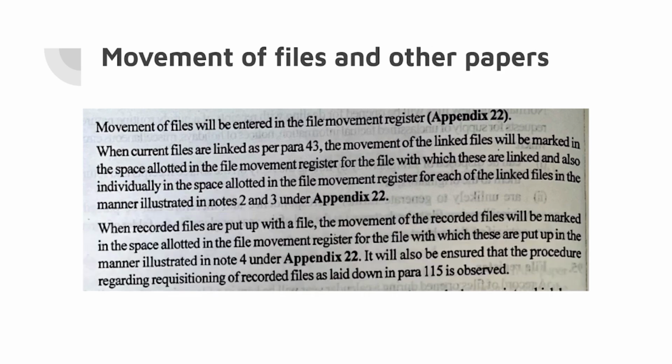When recorded files are put up with a file, the movement of the recorded files will be marked in the space allotted in the file movement register for the file with which these are put up in the manner illustrated in note 4 under the appendix 22 in the manual. It will also be ensured that the procedure regarding requisitioning of recorded files, as laid down in para 115 in the manual, is observed.